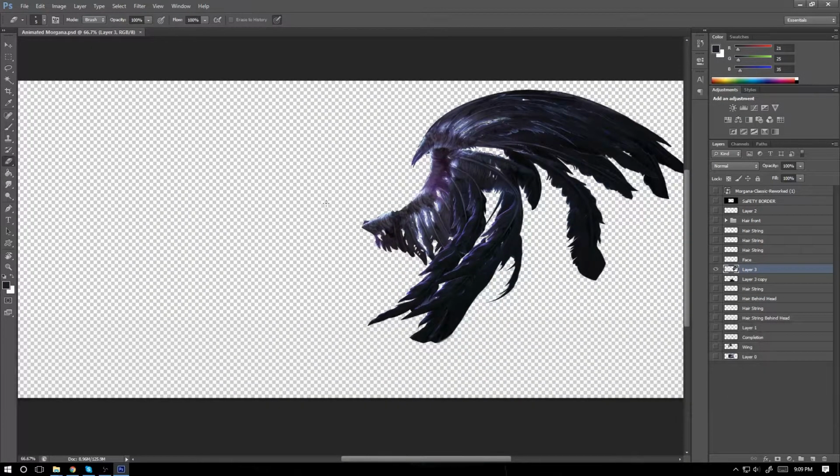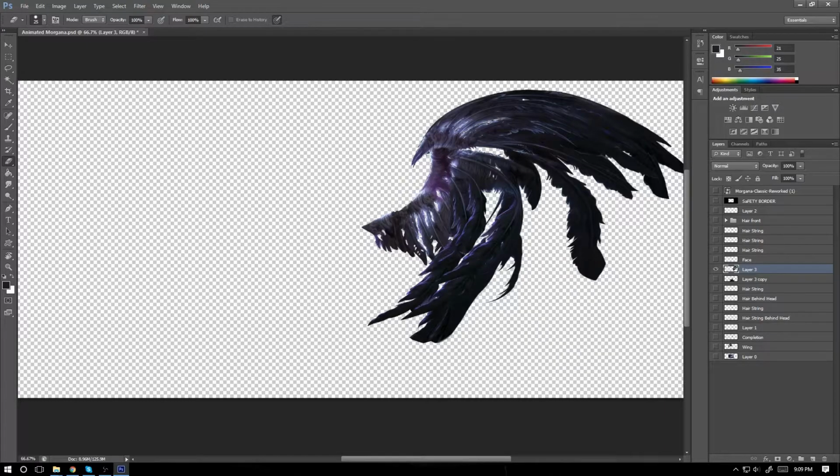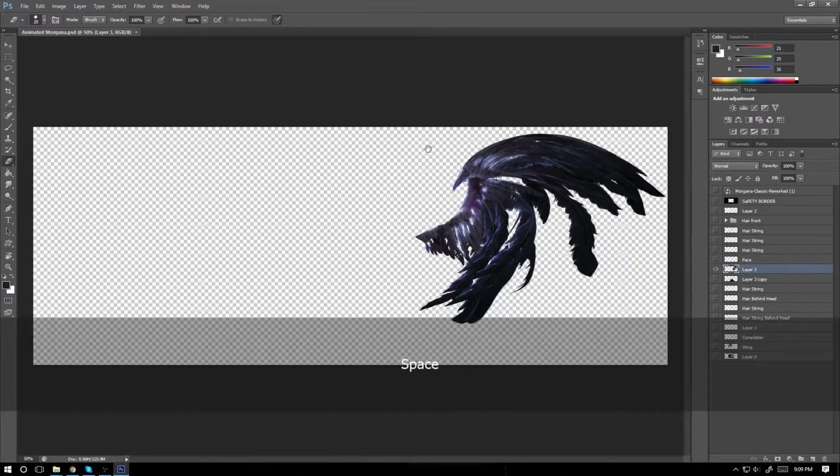Alright, and now we have another wing that can be animated behind the original body. Let's check it out.